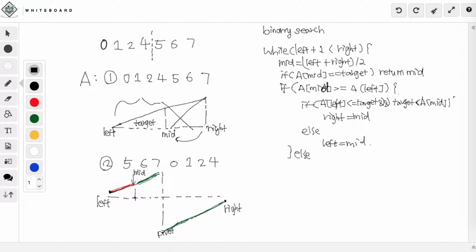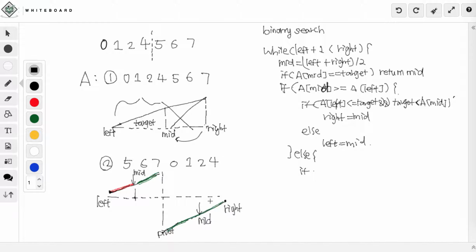Similarly, we have checked the middle on this side. If the middle is on the right side of the pivot, we do it similarly. So if the target is between the middle value and A right, it is on the right side of the middle value.